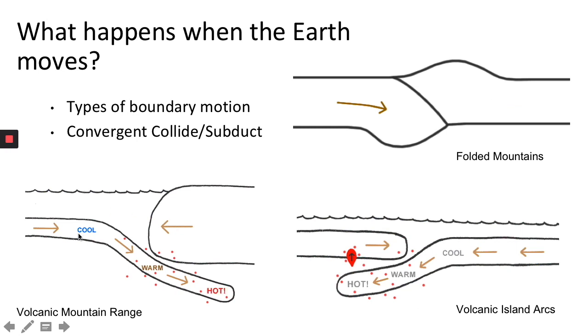And in a subduction zone, the crust heats in Earth's interior, sometimes even melts. When it melts, these pockets of magma rise up through the crust that it's been pushed up underneath and eventually break through and form volcanoes. On continents, that would result in volcanic mountain ranges. In the ocean, that would result in volcanic island arcs.